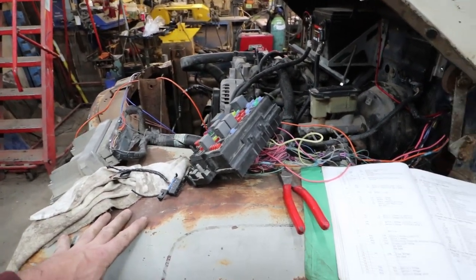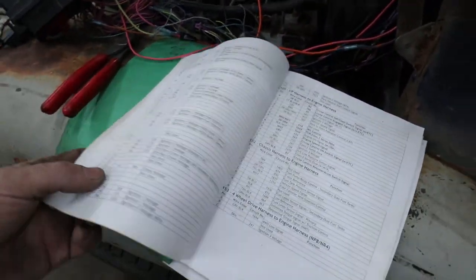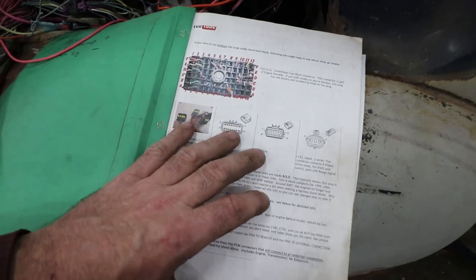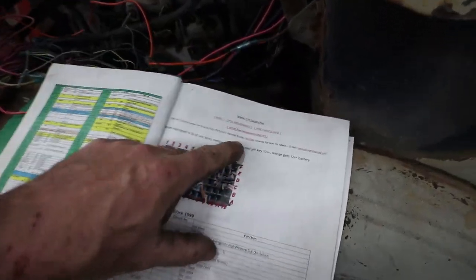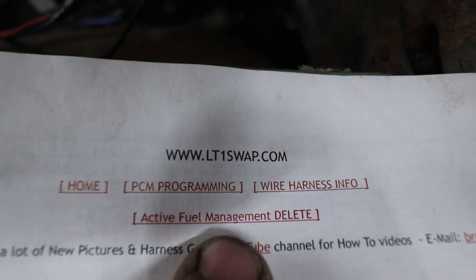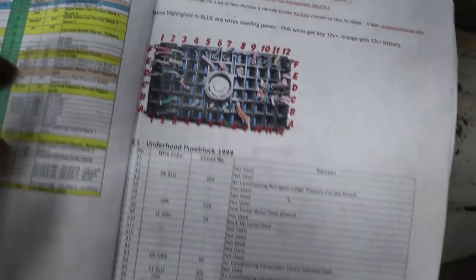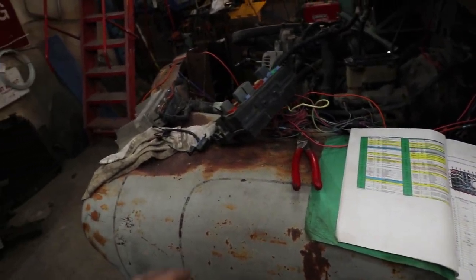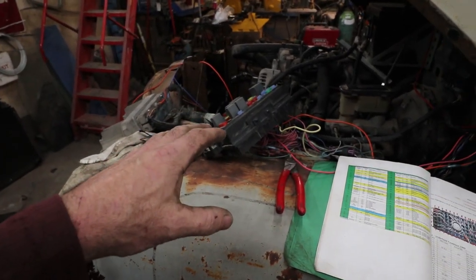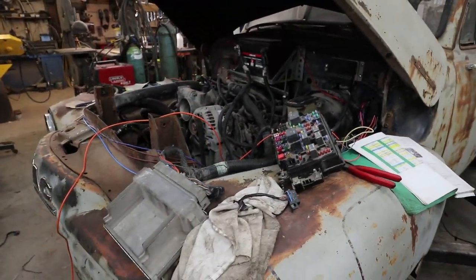It's kind of simple for me, but I always go back to my cheat sheets when I don't know. What's the website? It's lt1swap.com. That is basically the Bible for figuring all this stuff out. They break this down very simply. They've got pretty much how-tos if you want to do standalone. I'd never done the fuse box till a couple ago, and it's pretty easy peasy.